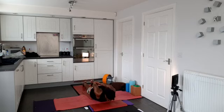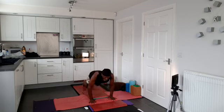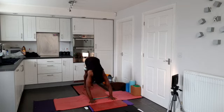Exhale, release, lower down. Hands are under the shoulders. Breathe into lower back, curl toes under. And exhale, press back, downward facing dog. Feel for pushing floor away in your downward dog.